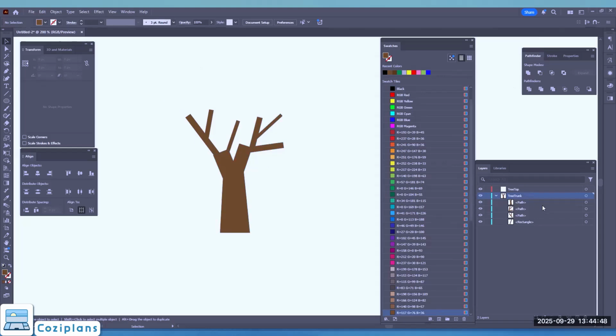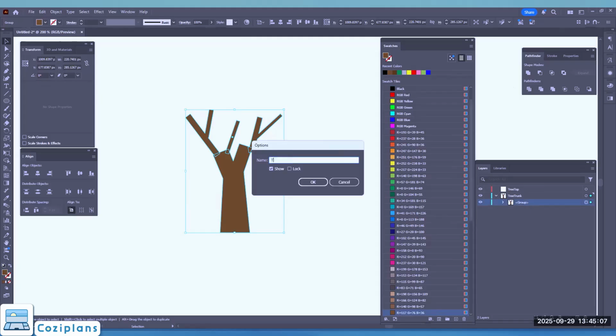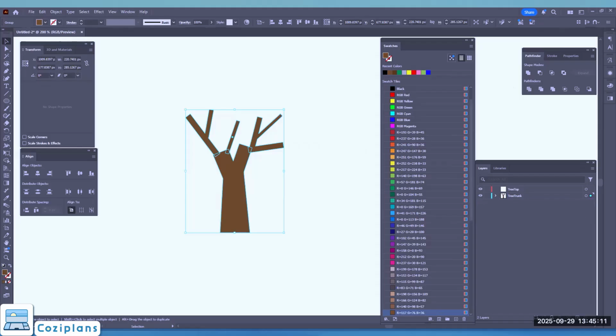So go ahead and I'm going to grab all these layers here, and you can do that either by individually selecting them inside the view panel like this, or if it's easy enough inside your viewport, like dragging a selection box, you can do that. And you can again go Object, Group, or I'm just going to hit Control G, and you'll see over in my layer panel that it grouped it. And I'm going to change that to be called tree trunk, just to be consistent there. All right, so next up is our canopy.